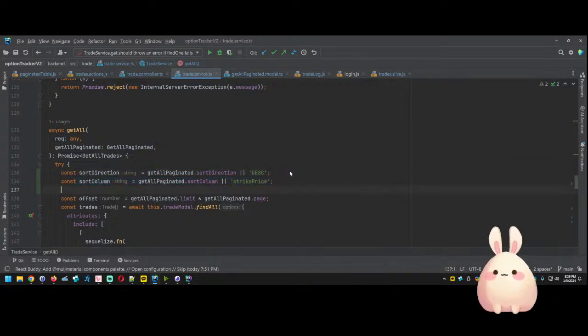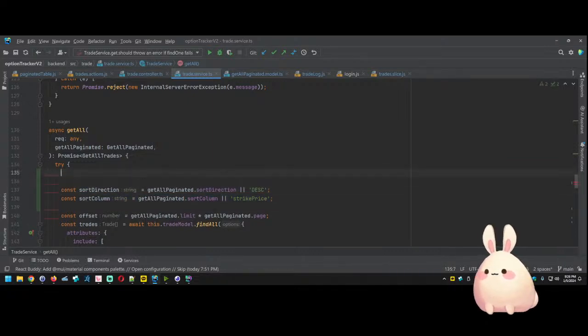I'm going to do the following. The direction is fine. When a sort column comes in, we take it apart and determine which model it came from.